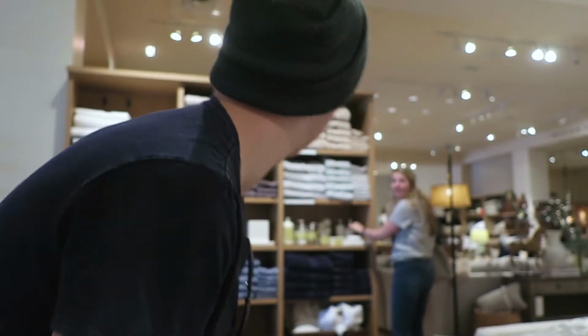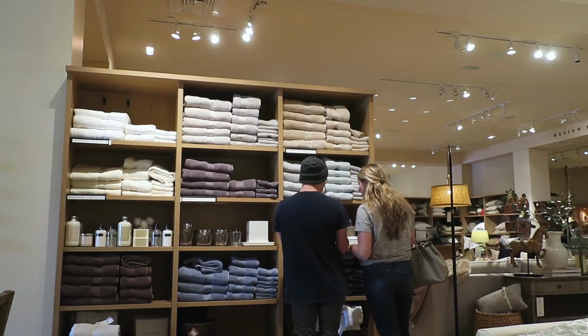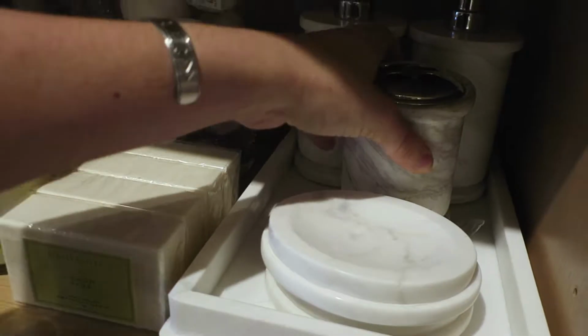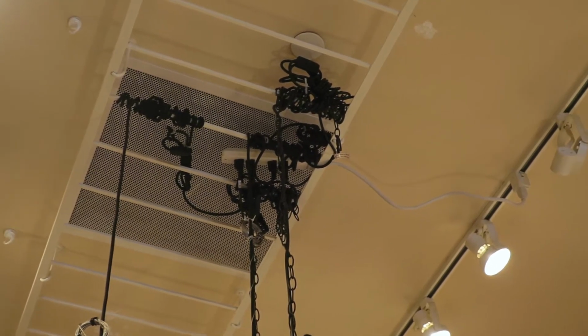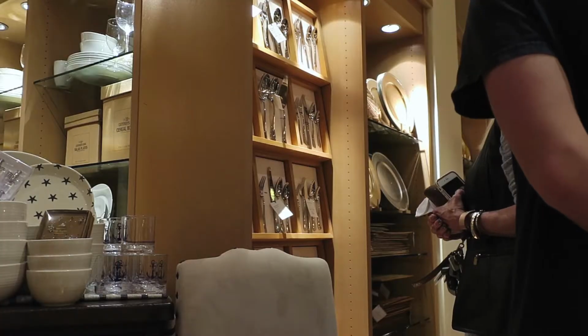You realize very quickly when you're registering for a wedding how much stuff goes into a house. What? Marble. We're fans of the marble look. I like how pretty these lights are on the bottom, but then you look up to see what makes all of it work. It takes a lot of stuff.